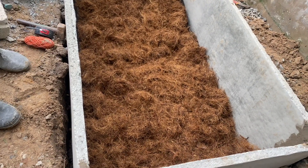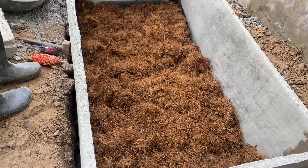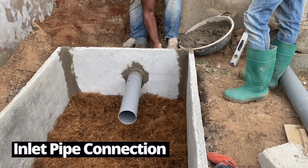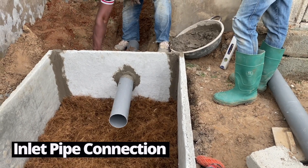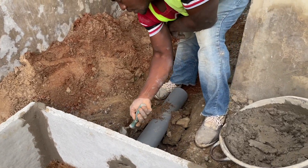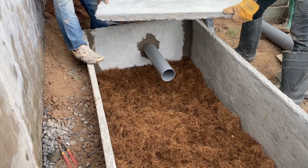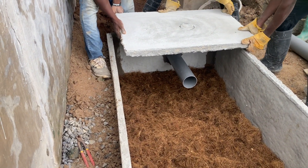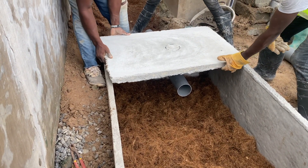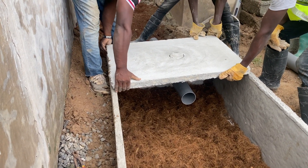The biodegradation bed is almost done. Make sure you put enough coconut fiber on it and that all the angles and sides have some coverage. The inlet pipe is also being fixed — it is mostly done for the plumber to bring the pipes from the house and connect to the biodigester pipe. Now the top covers are going on. The top covers must match the slabs, and depending on the number or sizes — whether two or three — you fit them nicely and then sew them airtight.